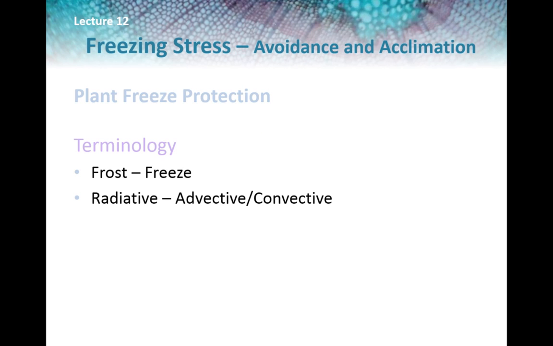For centuries, growers have attempted to protect susceptible plants from freezing and to reduce damage to freeze-tolerant plants. There are many terms related to freeze protection, some of which have variations depending on meteorological conditions. It is common to distinguish between light frost, which is frequently associated with some damage to susceptible plants, and a hard freeze that is lethal to plants that must supercool to survive.